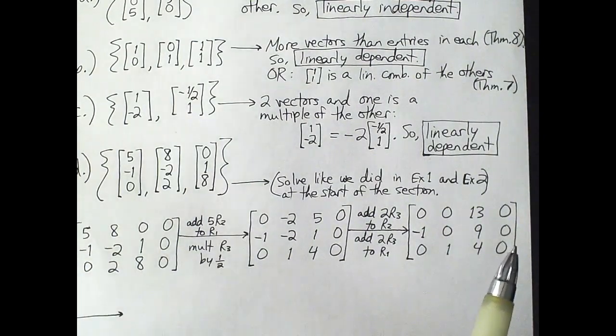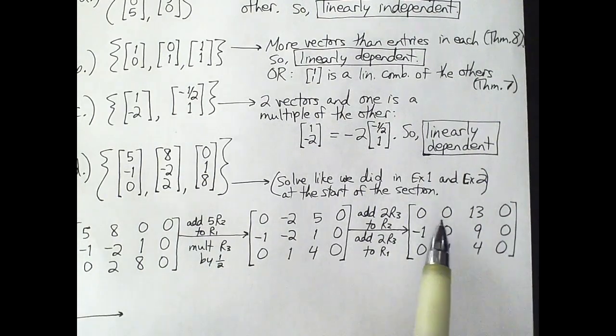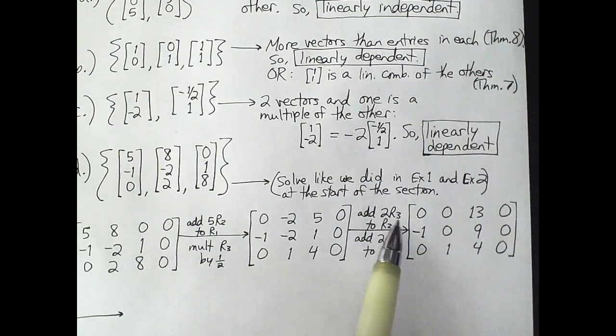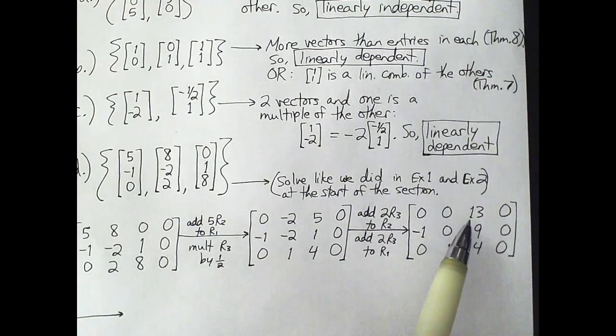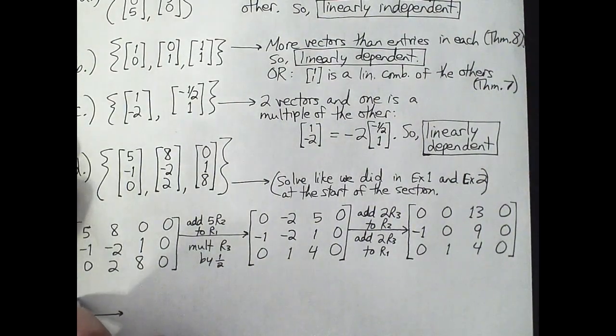Next thing that I saw was that 13 there. Look at all of row 1: 0, 0, 13, 0. I want to just multiply row 1 by 1/13. If I multiply row 1 by 1/13, that's going to become a 1. I also want to interchange rows. Hopefully it's okay with everybody if we do that at the same time. So I'm going to multiply row 1 by 1/13 and then interchange rows.